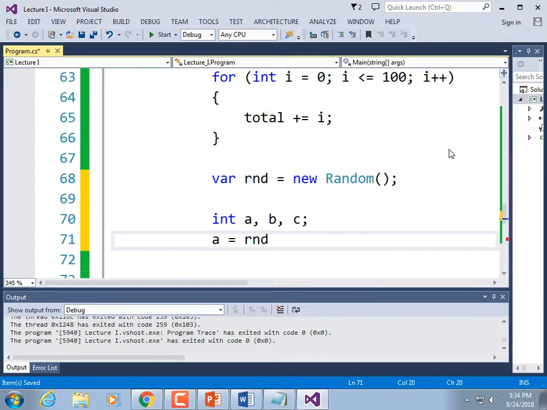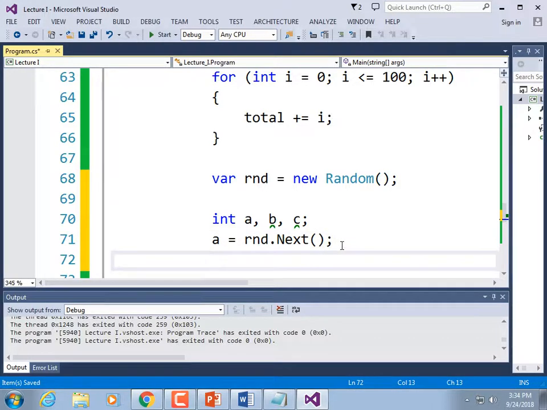How about next? Just dot next. So dot next parentheses. There's three different forms. Returns a non-negative random number. I know this text is too small for you to read, so I'm reading it to you. This version, if we don't provide any arguments, returns a non-negative random number. Well, we don't know how big it's going to be. All we know is that it's a random number. My prediction is that it's going to be between 1 and about 2 billion because that's the maximum value of A. Yeah, why not? Why not just leave that alone and print that out?